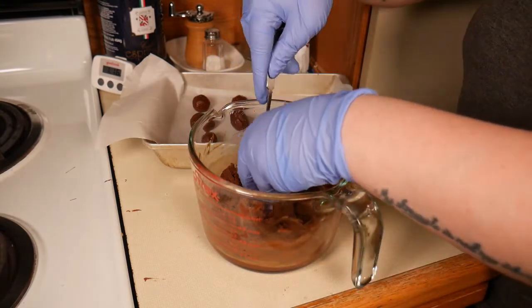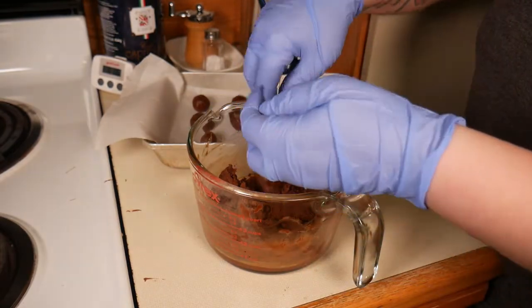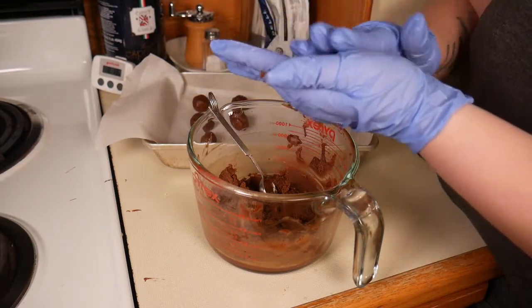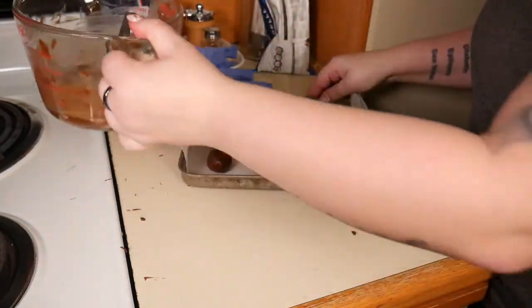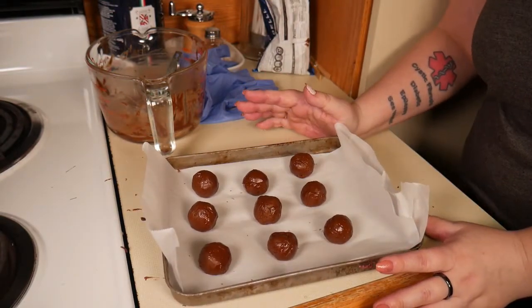It's heating up a little bit in my hands and melting just the slightest bit. That's okay, that's actually helping me roll it, and it will work out just fine. Okay guys, our coffee truffle filling is all rolled onto 2 separate trays. I'm gonna stick this in the freezer.